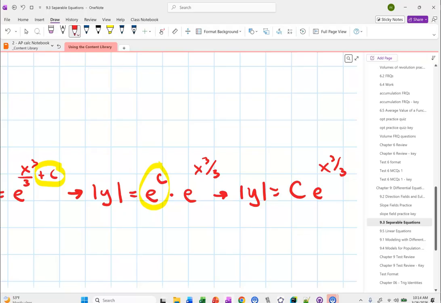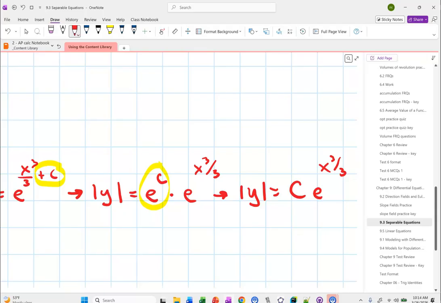You could use a different letter if it bothers you that it's c twice. You could call it k or whatever. But I needed to show you that because that's something the back of the book would surely do on you, and you'd be like, where the heck is this? Why is it multiplied? Mine is in the exponent. It's like, oh, it's the same thing. Or where did this e come from, right? But this is basically the gist of it. Does this feel okay? Yeah.